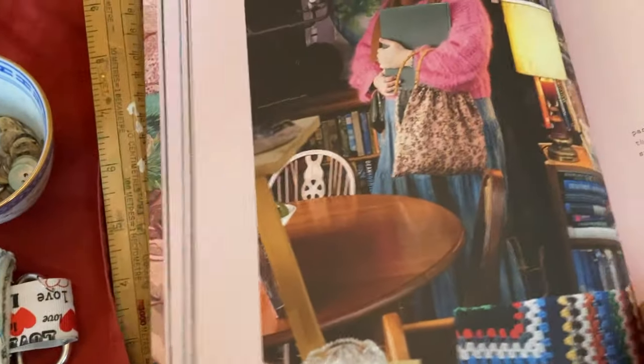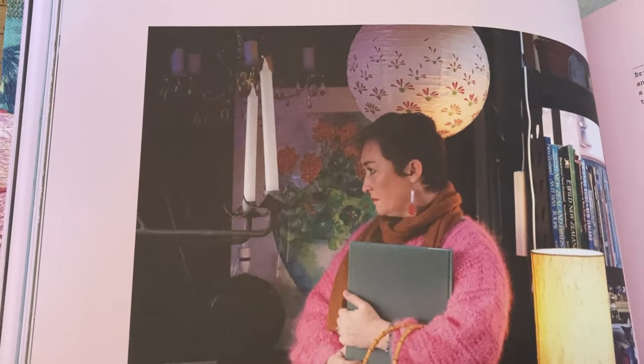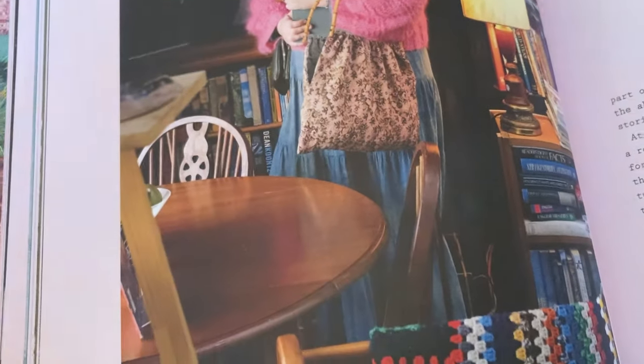It's always nice to look at other people's creative areas. Lovely knitting bag there. Gorgeous. Lovely furniture.